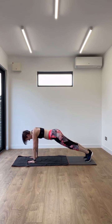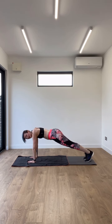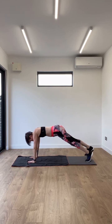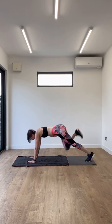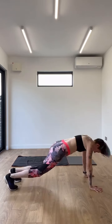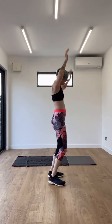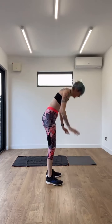Reset. 10 seconds until active rest. Keep going. Keep the bum down. Last few seconds. Active rest for 20 seconds. And the burn is real. Don't forget you can step the burpees out if you need to. 10 seconds until work.